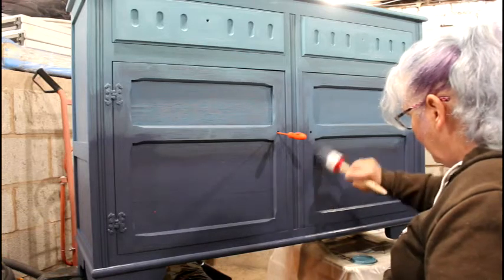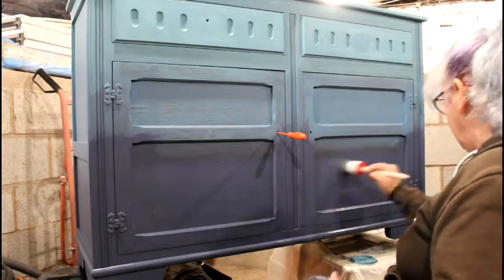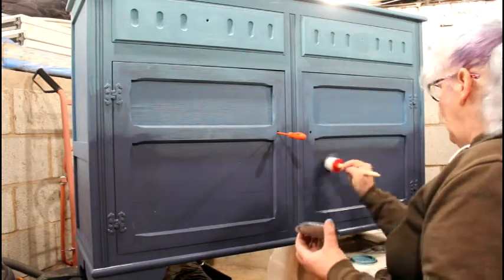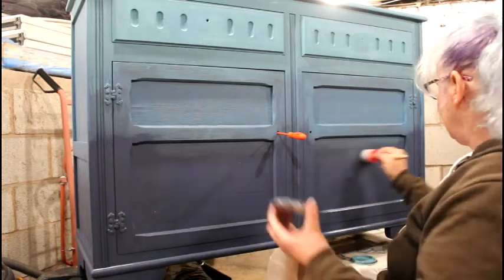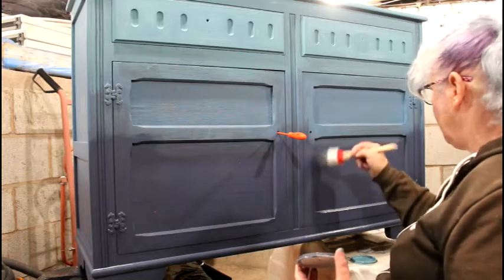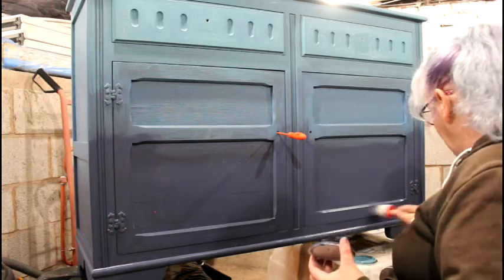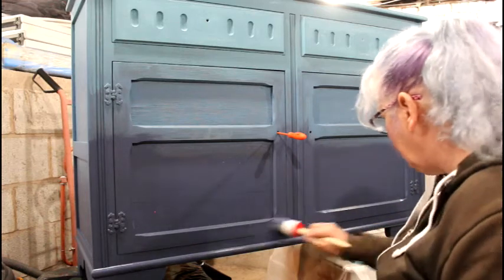Still sinking in quite a bit, this paint on the front. You get more wear on the front, so the side seems to have gone on fine with two coats, but I'll see what it's like tomorrow when it's dried. But definitely the front will need three coats.